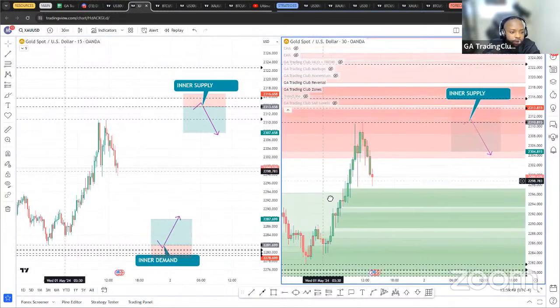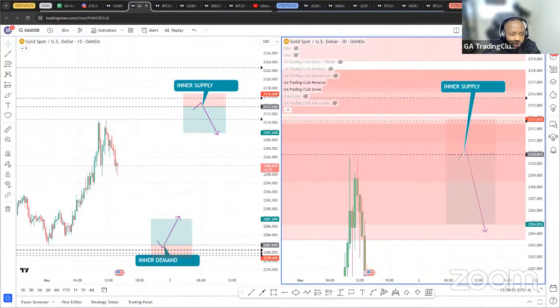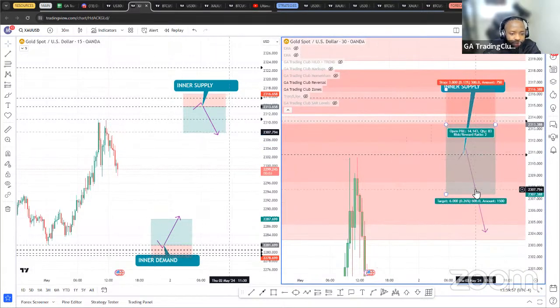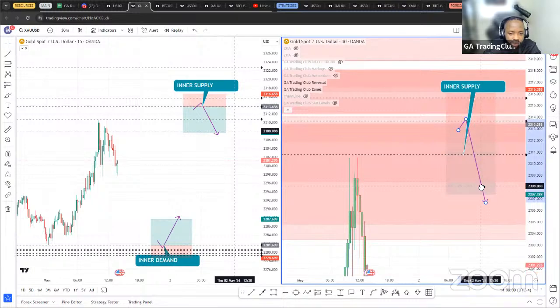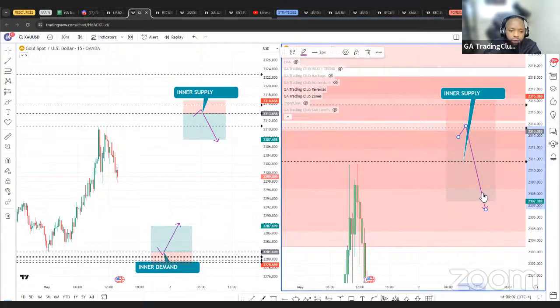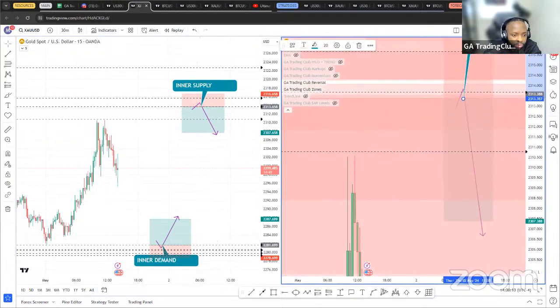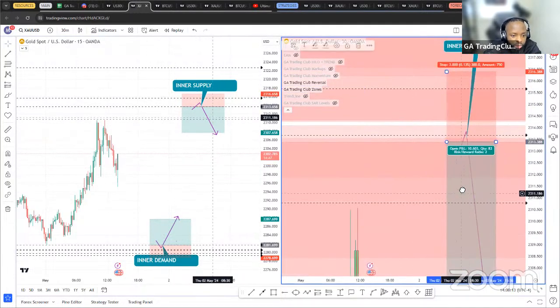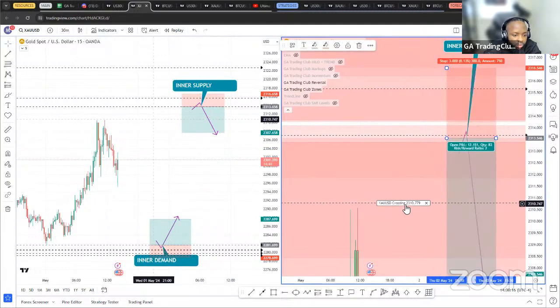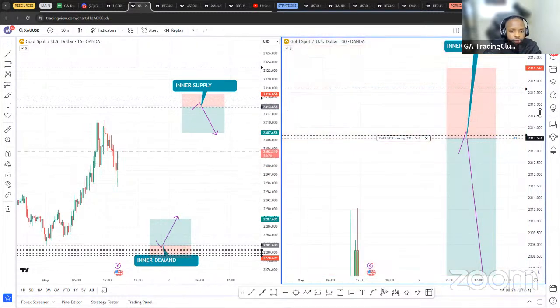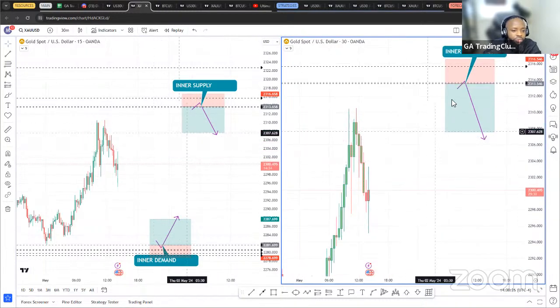If we turn on our zones, for gold we have to move this above here. We have a new supply zone. The new one is 2318.388. The news just came out, so just observe how it goes and we'll see from there. The new supply zone on gold is here. What I'll do is move this alert here to 2313.5. So that's the new one on the 30-minute time frame.